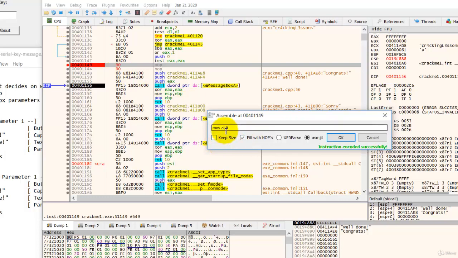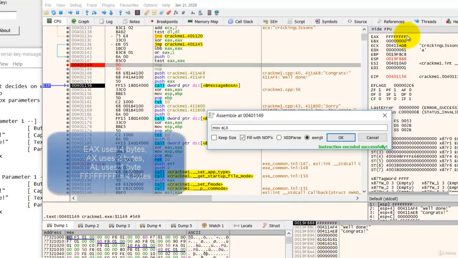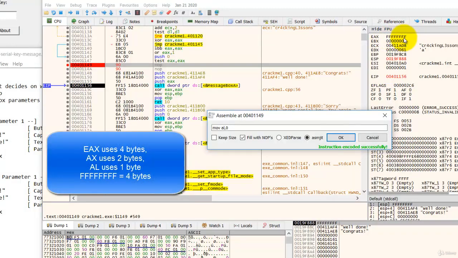So what's the meaning of AL, and what's the difference between AL and EAX? This is the difference. AL makes use of only the last byte here. EAX has all the bits used up. What we need is only this byte here. In total we have 1 byte, 2 bytes, 3 bytes, 4 bytes.